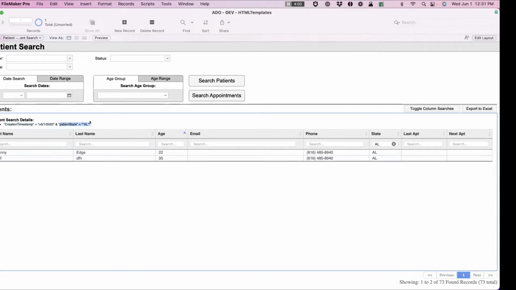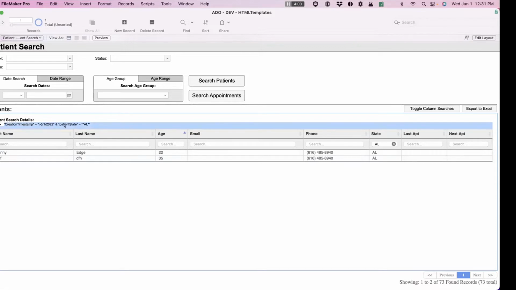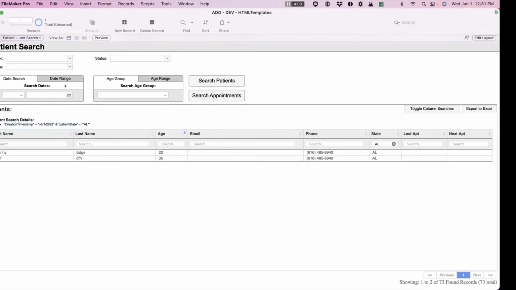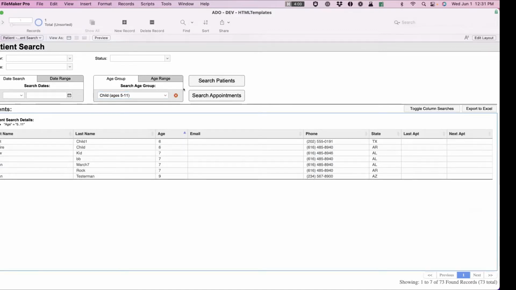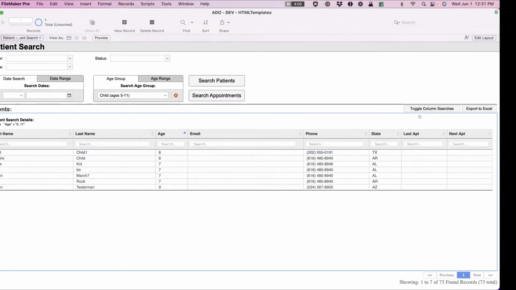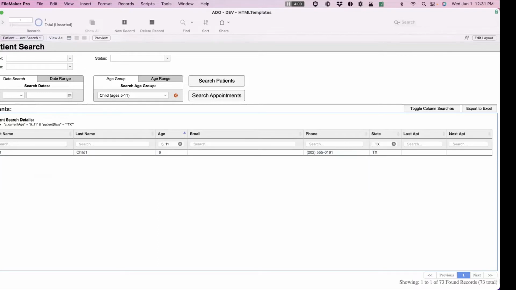But then it gives me the patient state and what I'm searching for. So it's really good that I have this and it's providing clarity for troubleshooting. I know what it's searching for. So what it is, I have a base query based on all these fields up here, and then I can subquery that with the names and whatever I want in this column here, or in this row, I mean. So if I am searching for stuff up here, and then I search for that, I can see the ages there, but what happens if I also want to search TX within that base query? Now it's searching both the age and my patient state.